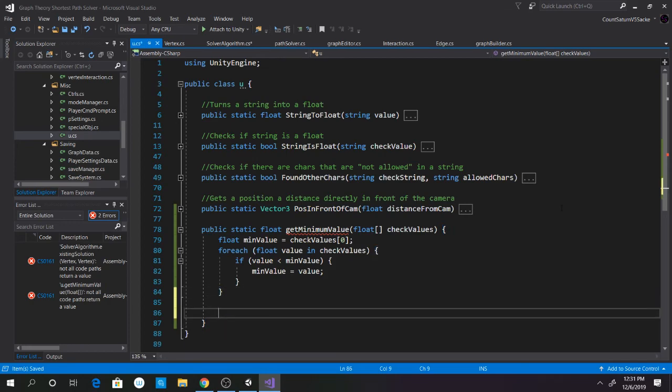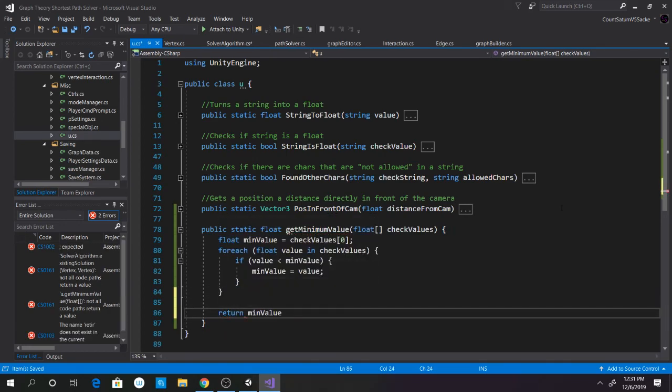And once we do that, we just have to return minValue.